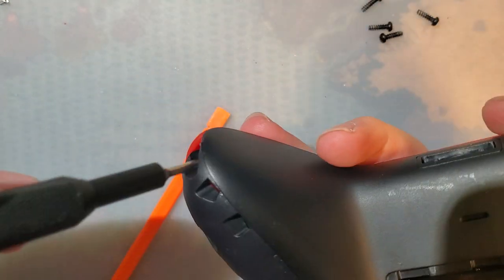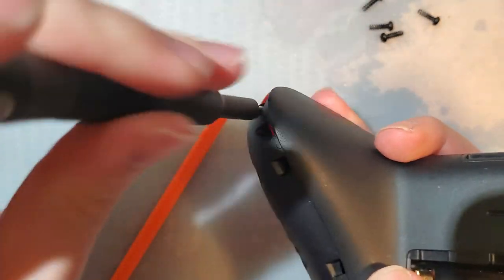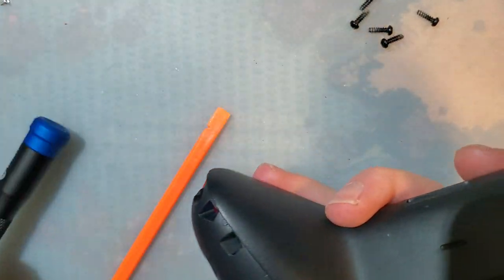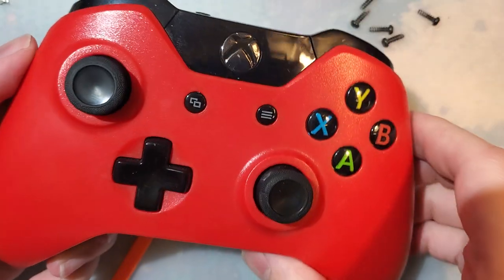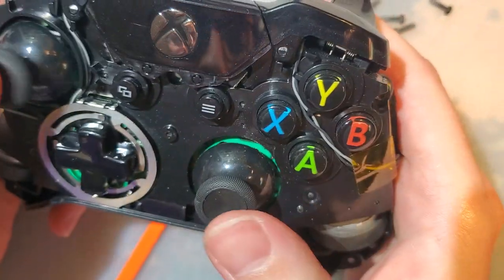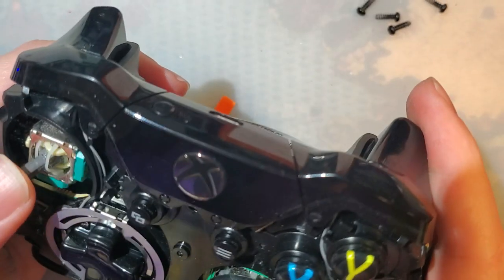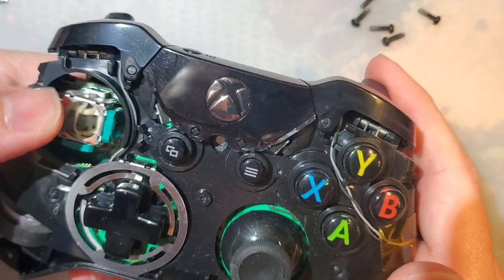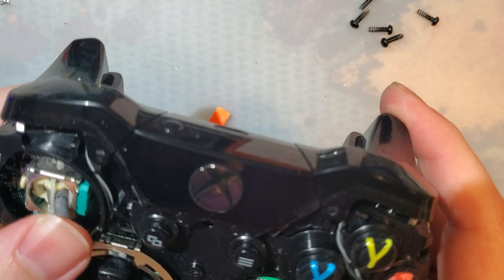1, 2, 3, 4, 5. Oh. Alright. I'm fairly certain the faceplate comes off now. Yep. And let's see what's going on with this joystick. Actually, it looks fine.